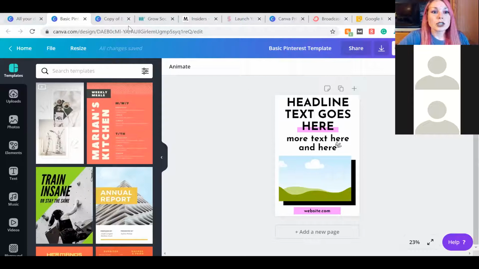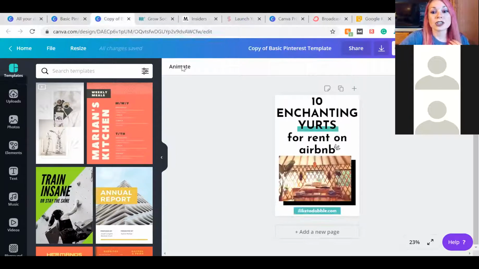So I'm gonna have this open just to refer to, actually. This right here is the template that I created. And this is what I actually created from the template and posted to Pinterest probably 2 days ago. You can see this is a finished version of this pin template, created really quickly, probably in 1 minute. The only actual time I took into it was this picture.